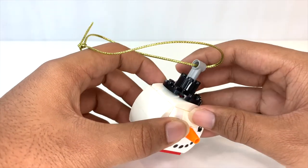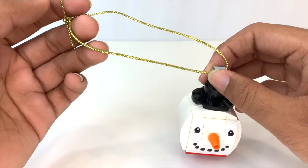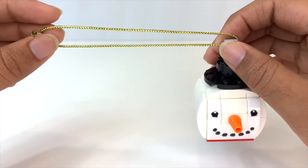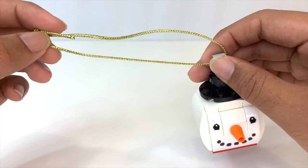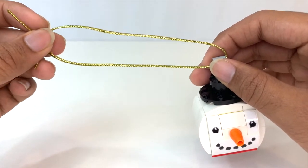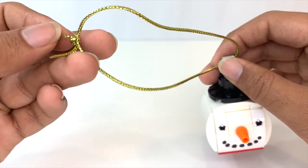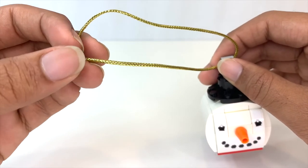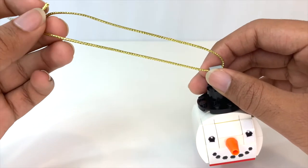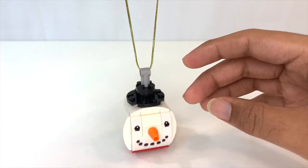On the top, he's wearing a little hat, and then that connects to a string which you can use to hang this ornament from a Christmas tree. This string is different than most LEGO string. I don't really love it because I honestly would have preferred just regular plain black LEGO string. This stuff is really thick and it frays really easily at the edges. When I was retying this, it was fraying a lot. I just don't like it compared to other LEGO string — it's really weird and not what I'm used to.